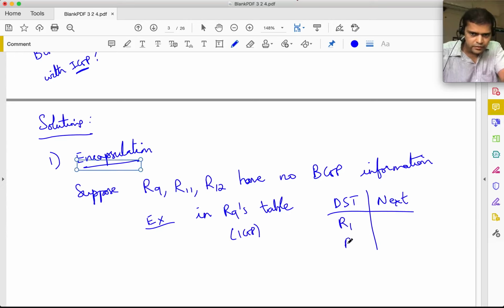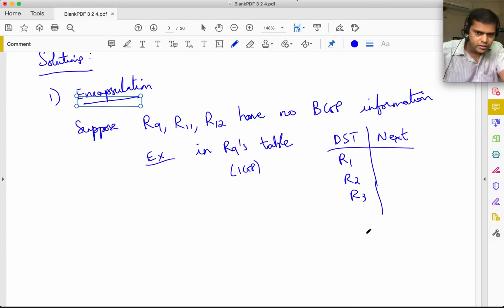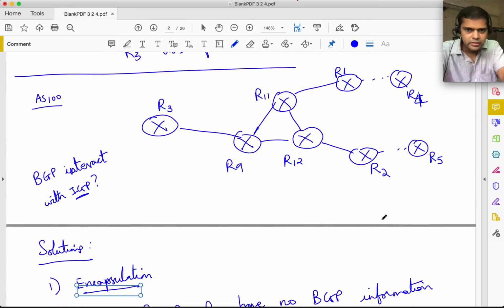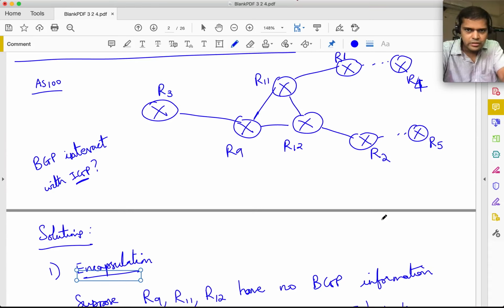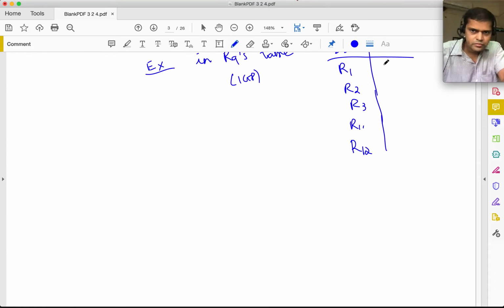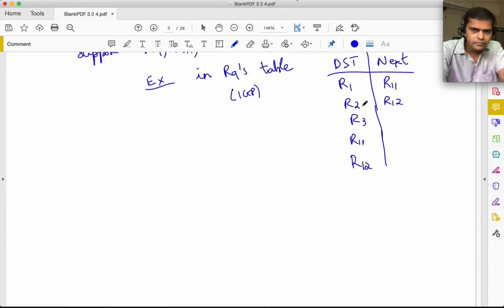So it will have R1, R2, R3, R11, R12, and the appropriate next hop, which may be, let's say, R11 for R1 and R12 for R2.